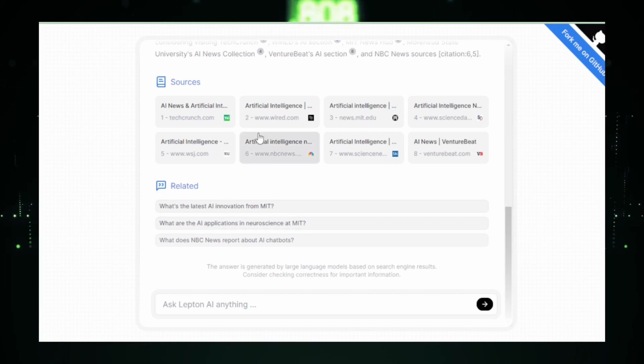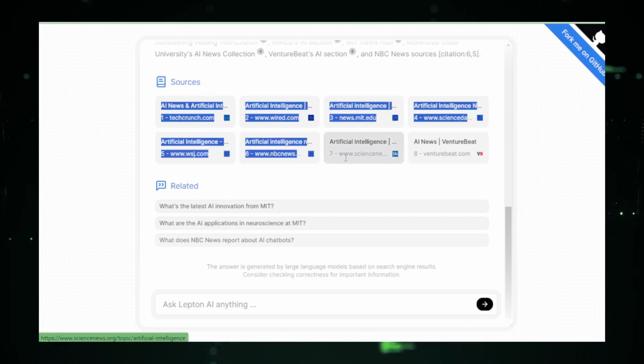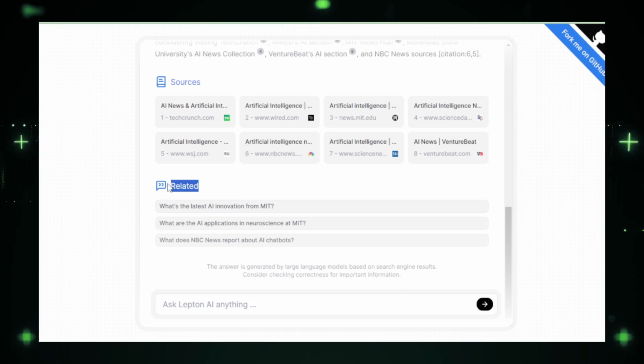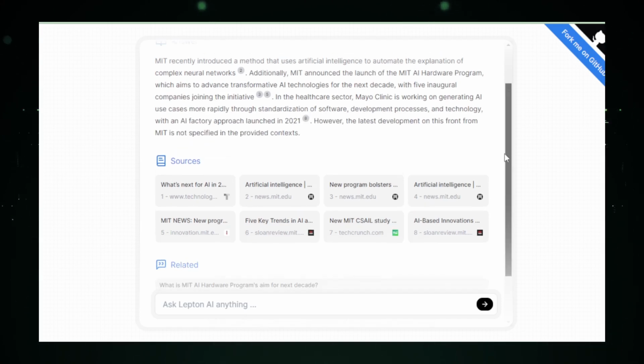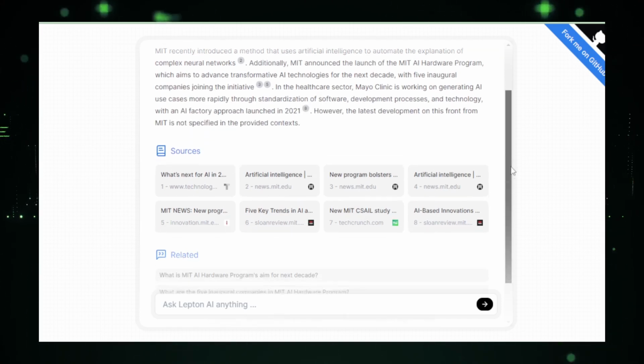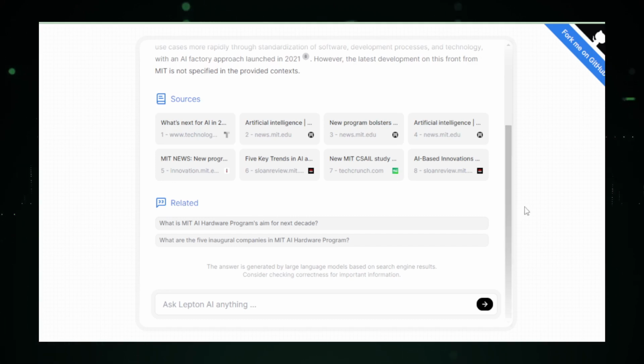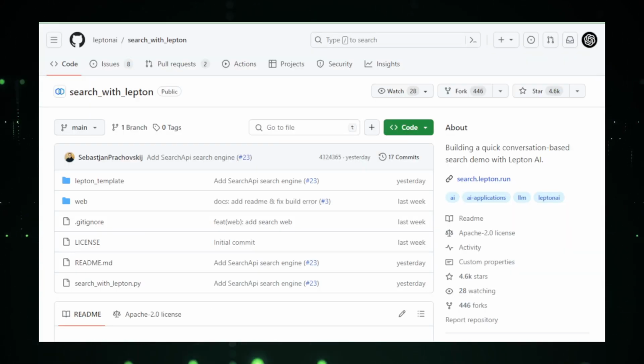At the core of Search with Lepton is its ability to provide a search experience that goes beyond mere keyword matching. Utilizing LLMs, it comprehends the nuances and contexts of user queries, enabling it to respond with results that are not just relevant but also meaningful. This capability is particularly beneficial in complex information retrieval scenarios, where the intent behind a search query may not be directly related to specific keywords.